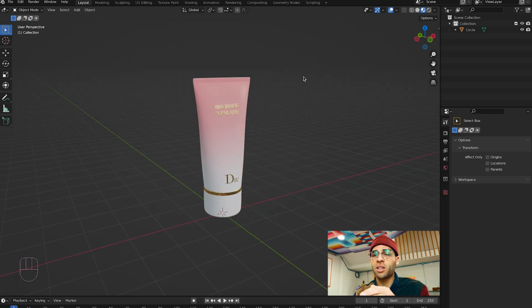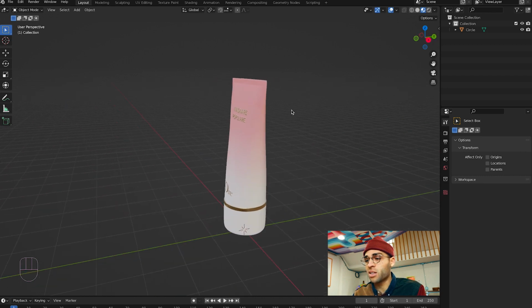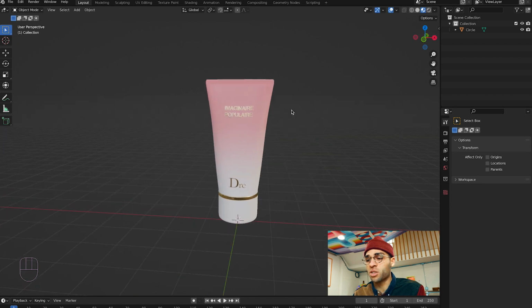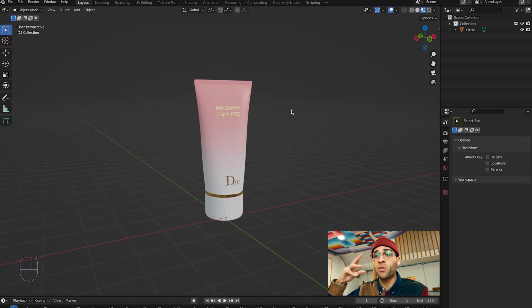So now let's get into basic controls for moving an object. This object really doesn't need to move, but I think that it's a good time to just start talking about the basics of moving an object. I think that it's going to help to hear it multiple times. So if this is the first time that you're hearing these shortcuts, I think it'll help kind of get it into your head how these work.